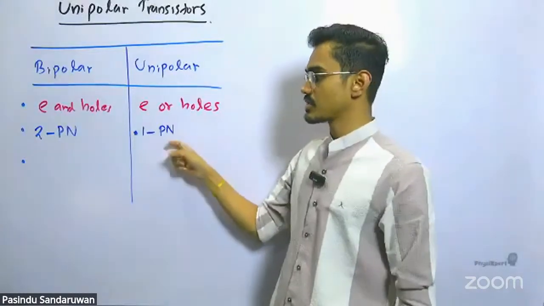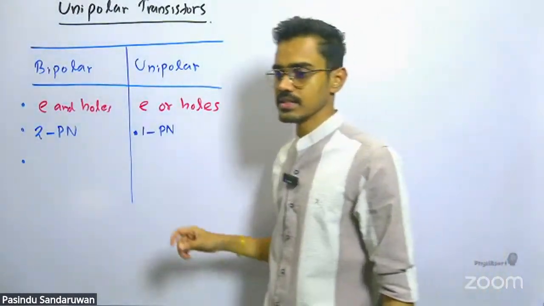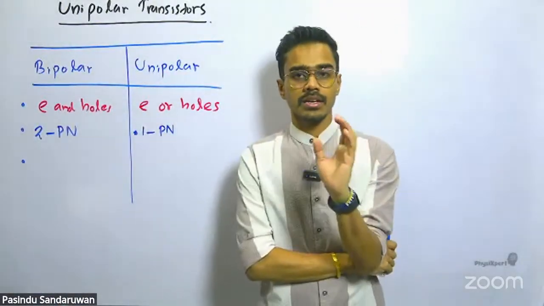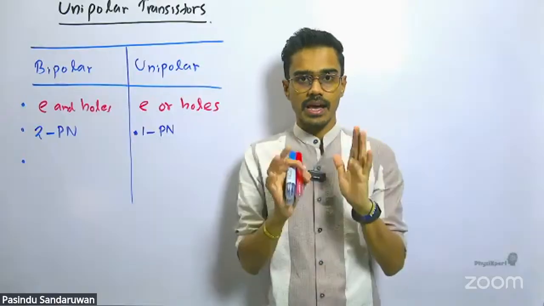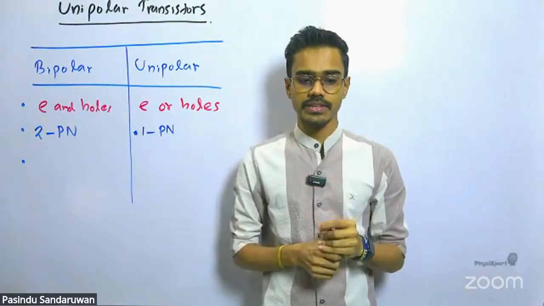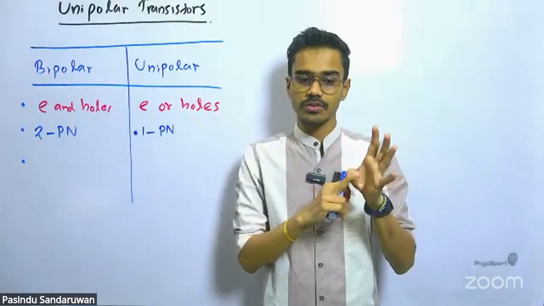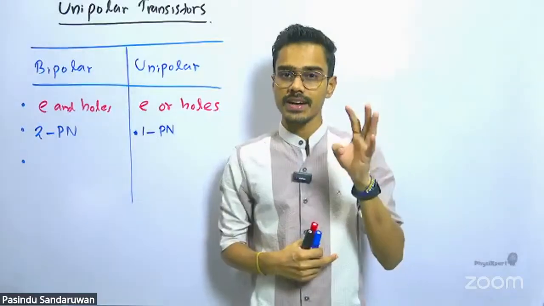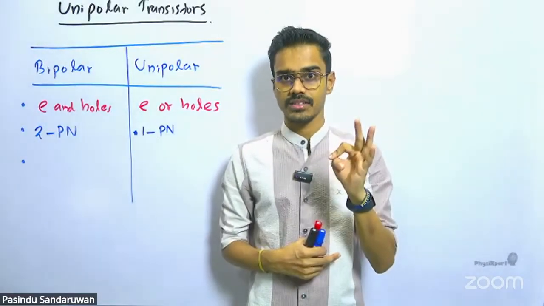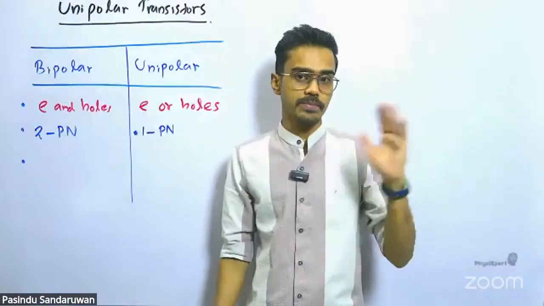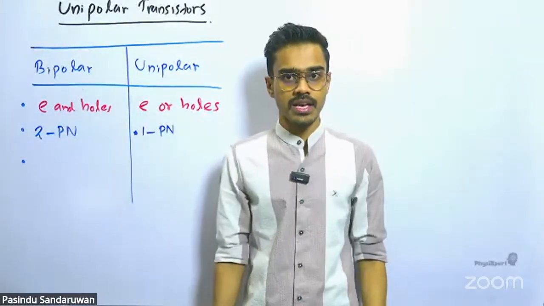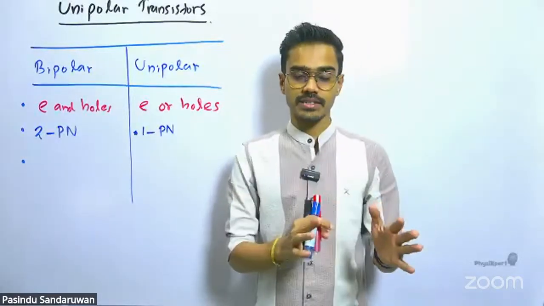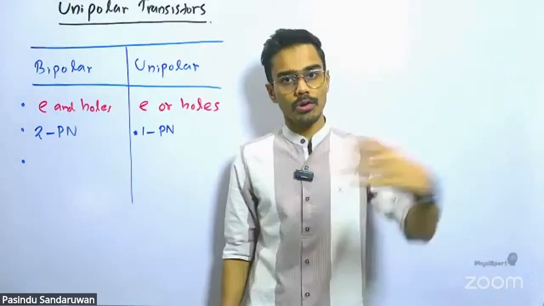Right. On this side, unipolar, there's only one PN junction. Then on the bipolar side, listen. We know we had two PN junctions, and about their operation we had something special. One PN junction out of these two should be forward biased, and the other should be reverse biased for proper functioning. In a bipolar transistor, one PN junction is always forward biased and the other is always reverse biased. And in a unipolar transistor, that single PN junction is always reverse biased.